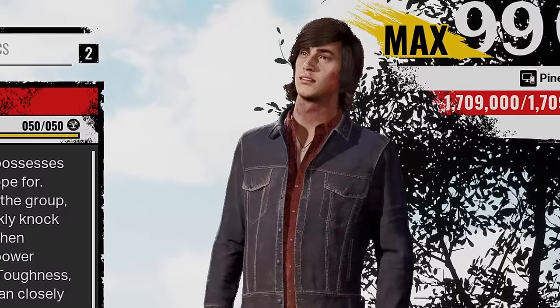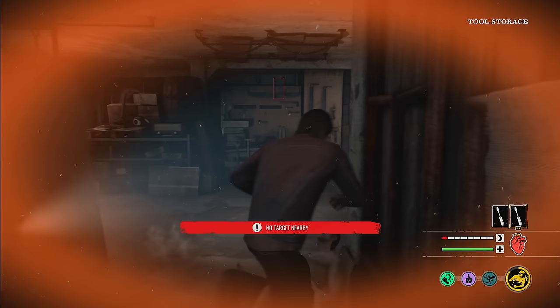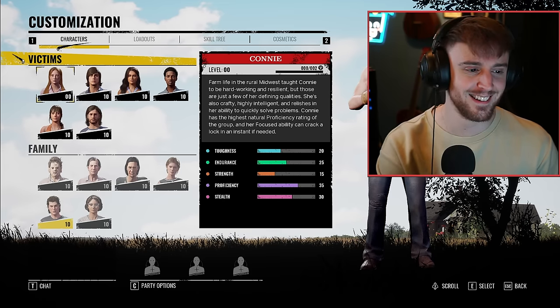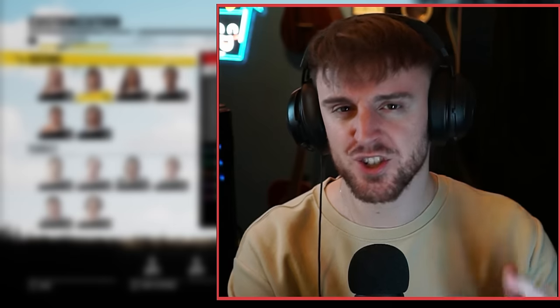Max Proficiency Leland, the Giga Chad of the victims, now has even more finesse with his... Huh? Wait, why is his thumb sitting like that? Why is it like that? He can body a full-grown, sweaty, shirtless male like Johnny. Don't include that one, please. And also disable an OAP, all in a day's work. What an icon. Let's jump straight into the build.